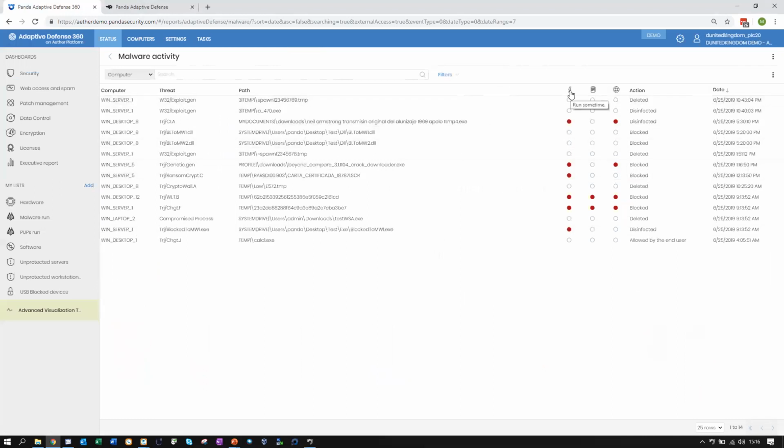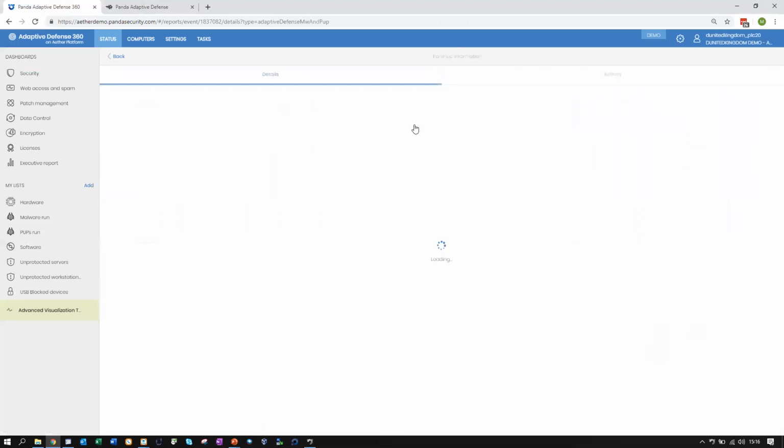The first column here is showing us whether these processes have in fact been allowed to execute on the endpoint. So has an administrator overridden the default methodology of the solution and allowed these processes to run on the endpoints? And you can see here it's very clear if that's the case. The next column across is a little bit more interesting. This is showing you whether the process accessed any data on the endpoint. Obviously, a very important topic. The third column is showing us whether the malicious process made any external connections. So very useful information. If we click into one of these samples, we can drill down in more detail.